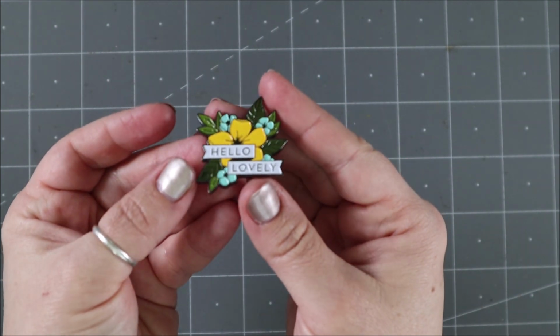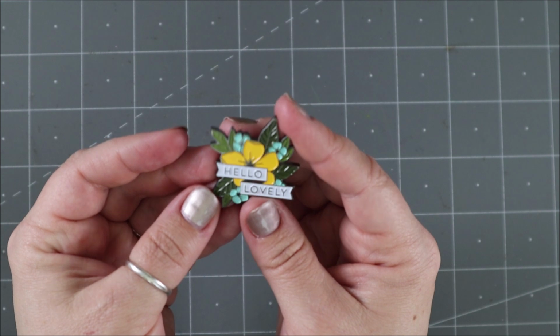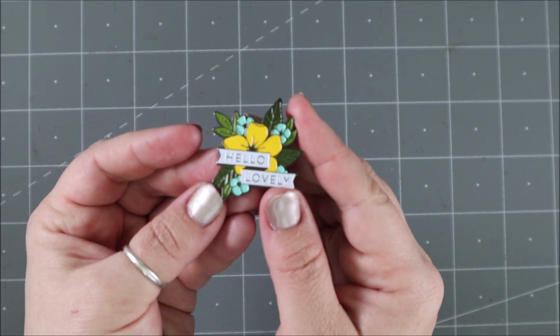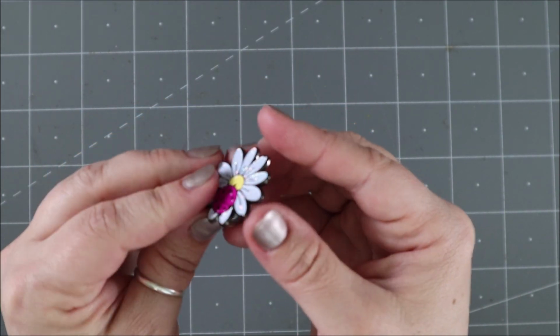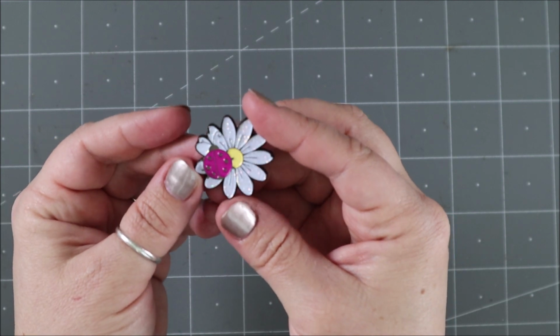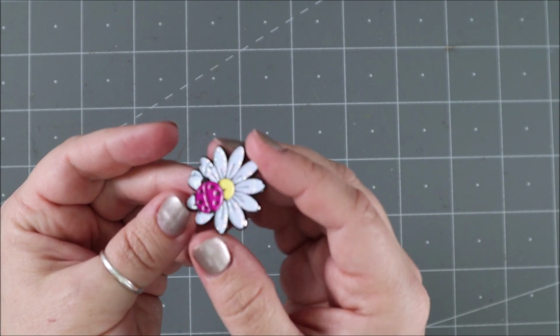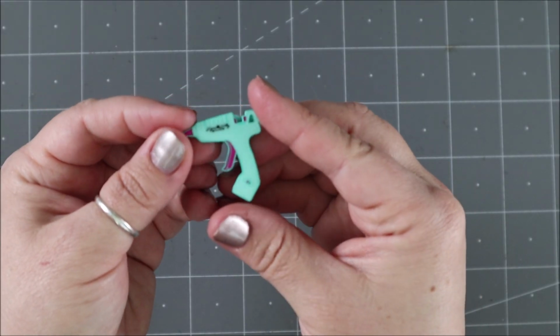This one came from Concord and 9th. Absolutely lovely. It says, "Hello, lovely." It's so pretty. And I love the colors on this and the shine. Oh, it's so gorgeous. This one is from Pink and Main. It is so adorable. And I needed to do this video pretty quick because a lot of them don't have the names written on them, like for instance, Lawn Fawn, but this is the Pink and Main one, and it's absolutely gorgeous. So not a Stamping Village, but definitely a cute one.